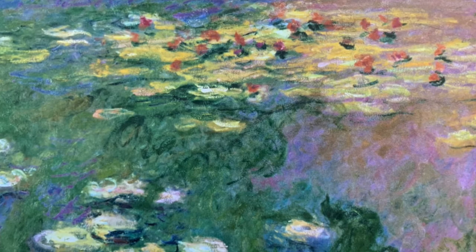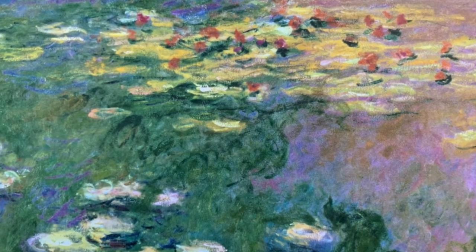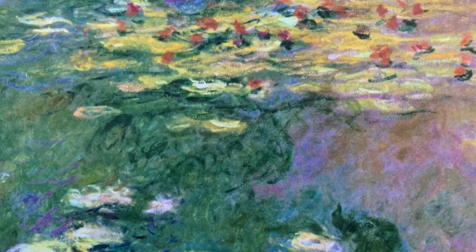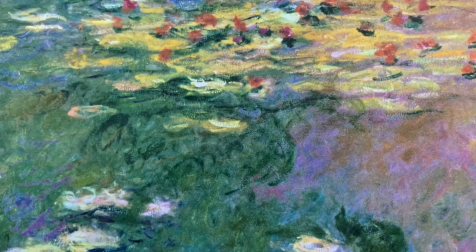And so, of course, they're changing as quickly as the light is changing. The clouds are moving. And the weeping willows on the bank are moving, changing. And then there's the wonderful reflection of the color of the water lily on the lily pad. And then you'll see how the water affects the color of the lily pads. And there's just so much going on at once. It's just a beautiful, beautiful aspect of nature that he was obsessed with for 30 years.